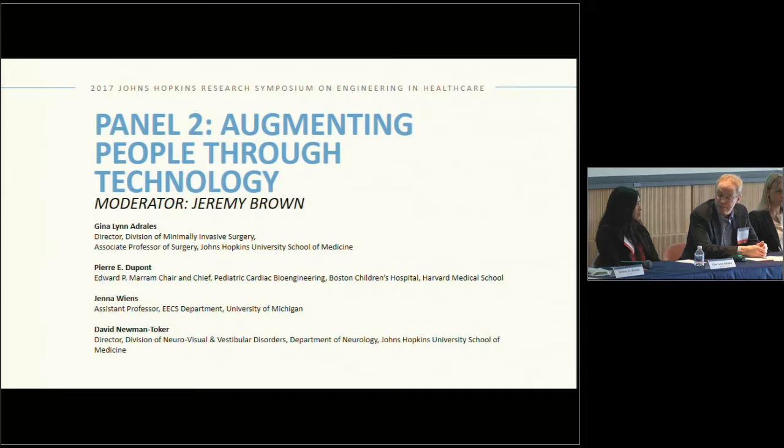But I think there's a future there, and it's going to be a matter of finding it, and probably taking simpler steps, solving simpler steps first in terms of, for example, catheter navigation, just automating portions of that, bringing it back to where we were when you have to pull the system out. So those simple steps, I think, will teach us a lot about what the more robust mechanisms will be.